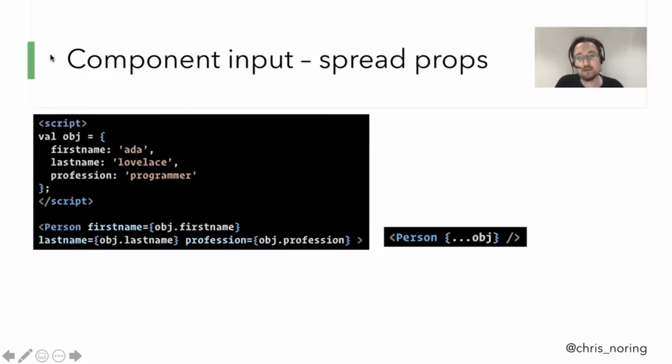We can also pass things by using the spread syntax. The spread has this ... syntax about it, and the main reason for using it is that you don't want this behavior on the left where you have a person component here at the bottom where you set every single attribute from this object, but you'd rather either pass the entire object like you do with a ... syntax, or you might have a dedicated, let's say, data property and just pass on the object. So there's different MOs, different methods of operations to passing more complex data.